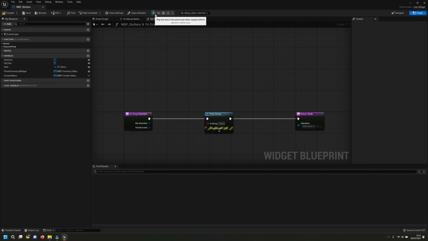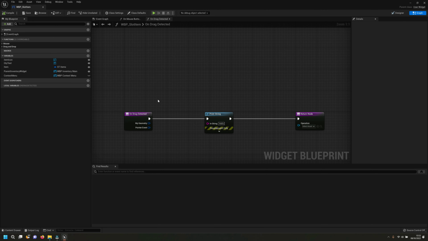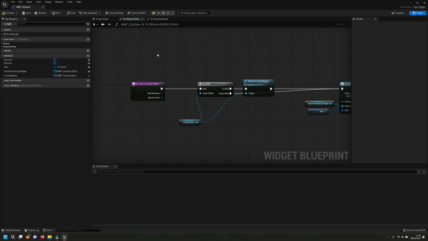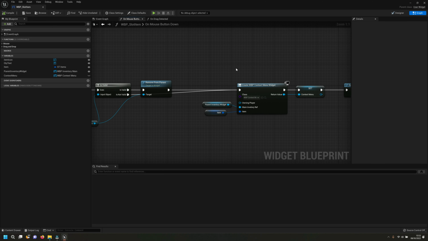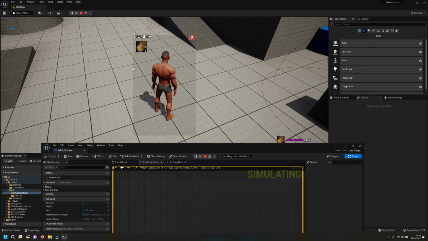Right now, we try to do this drag and drop here, and we have to do something else here. We need to do something on button click. The reason this is not working is because we need to add another event in here, on mouse button down as well. But remember, on mouse button down, pressing any button opens up the context menu. So what we've got to do is open the context menu only for right click.